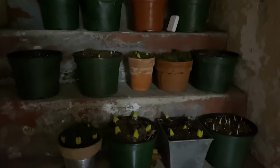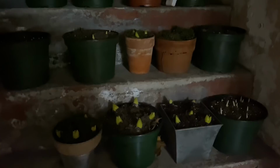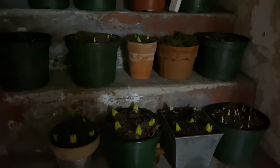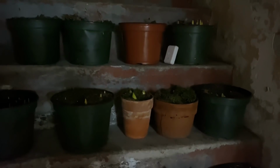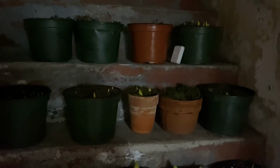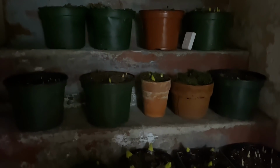So here's a set of stairs in our basement that we never use, and I forgot they existed. We probably have not opened this spot in 10 years until I started looking for a place to force my bulbs. And guess what? This is the perfect spot because the temperature is great. You see that little white thing? That's a temperature gauge that I will show you later how that works. But also it has these steps where I can set up all of my pots with my bulbs. And so check it out.